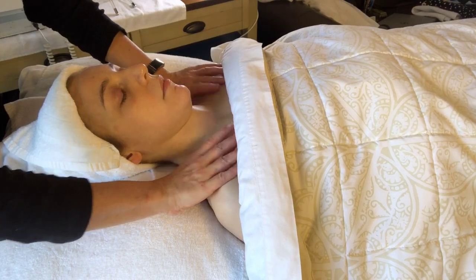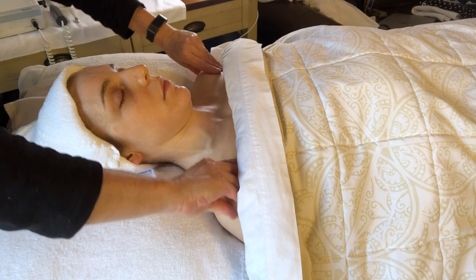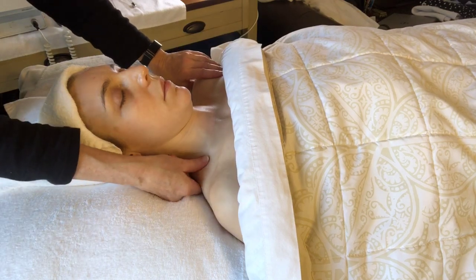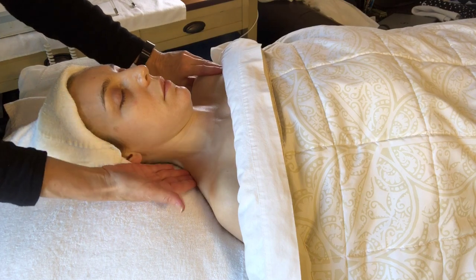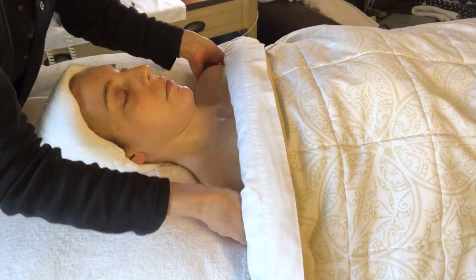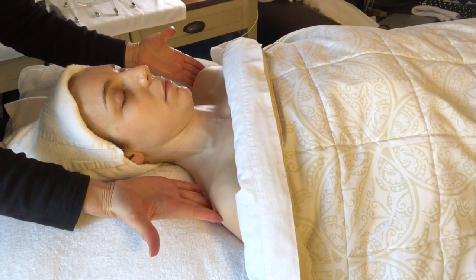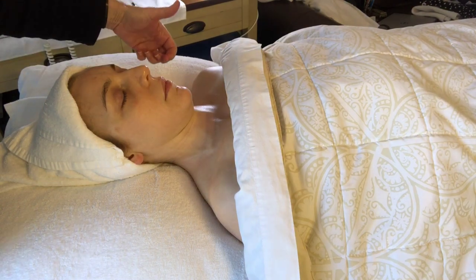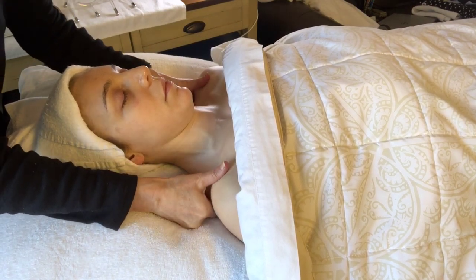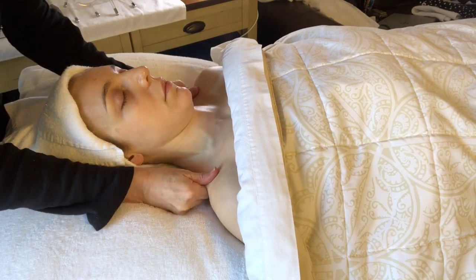Now turn around and do circles with your thumb right underneath — I'm using my thumb: one, two, three. You want to do that at least three to six times, because this area really needs a lot of massaging. There's a lot of tension, especially for women. Now at this point, go down with your full hand all the way down and outwards. Do that at least six times. Then get your fingers in position and start kneading right underneath: one, two, three — done six times.